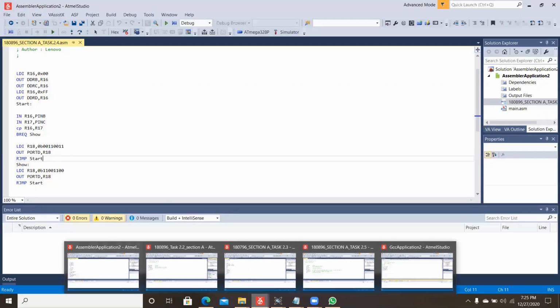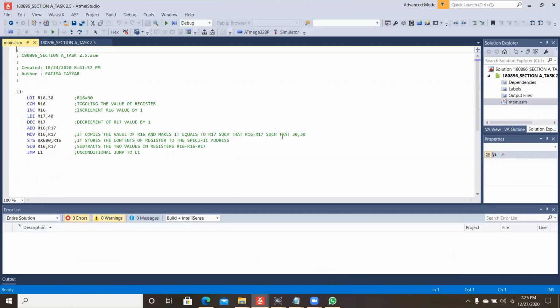Now moving towards our next task, which is just simply to show the use of the commands STS, jump, move, out, sub, increment, decrement and com.